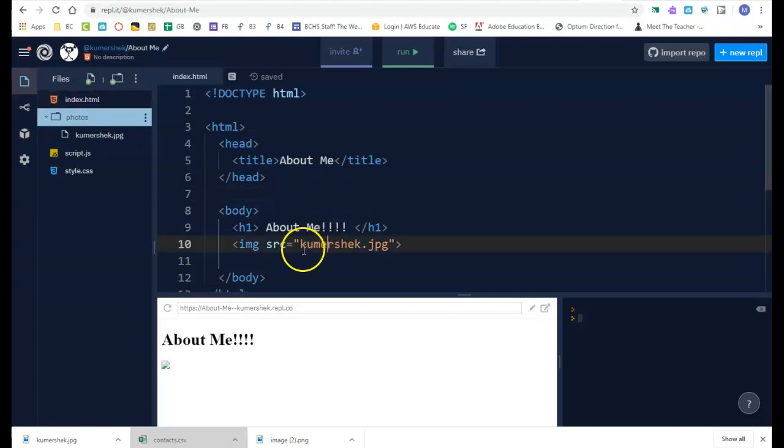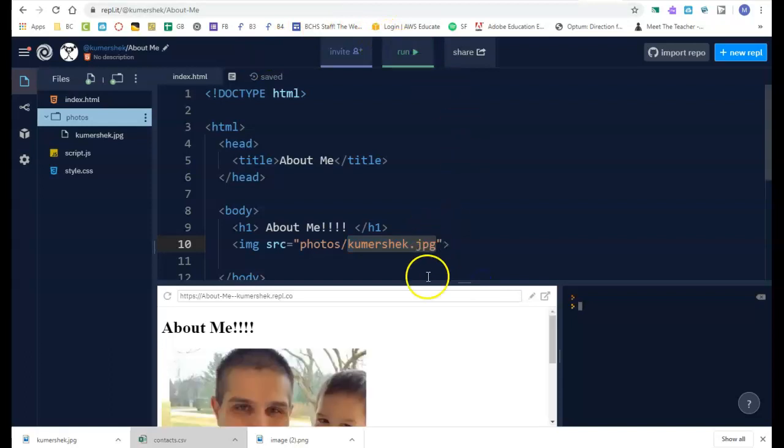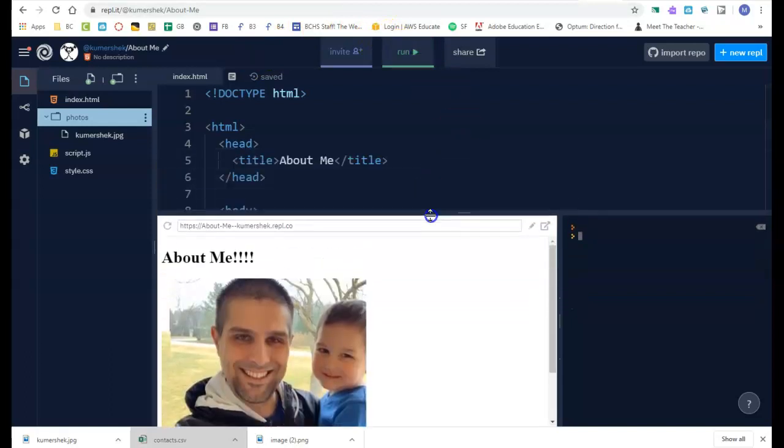I could fix that by going to my source right here and saying it is actually in the photos folder, and then I put a slash there, I keep forgetting what kind of slash it is, photos, and then slash Kumershek.jpg. So now I'm telling REPL that it's in the photos folder, and then the name of the file. Now if I run this again, you can see that it shows up again.